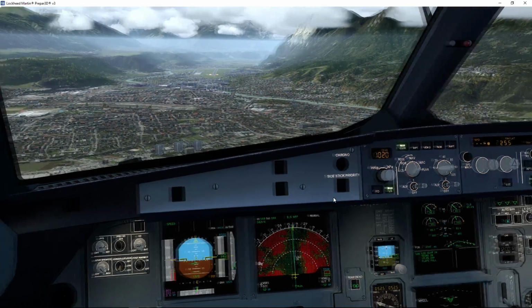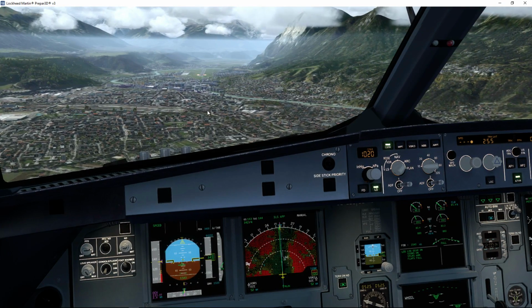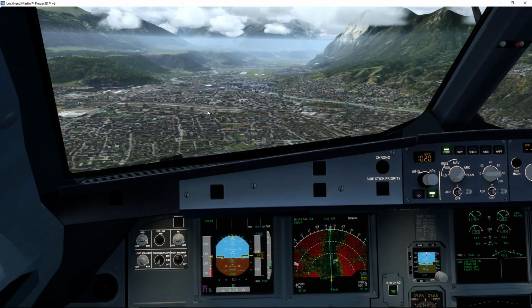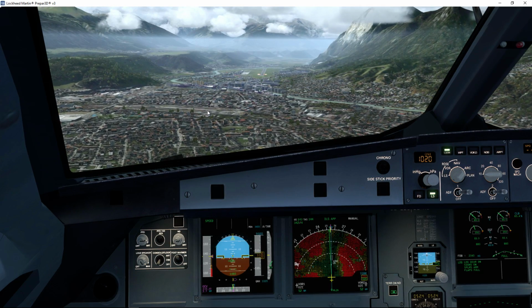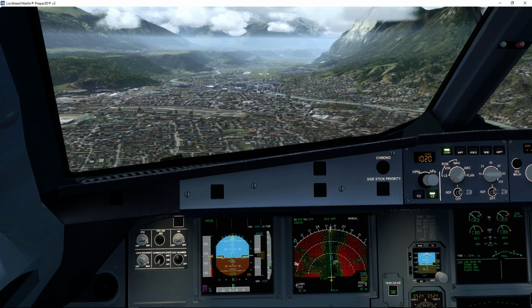The tone you're hearing now is the middle marker. Minimum. Continue. And the landing checklist, we have landing, no blue.